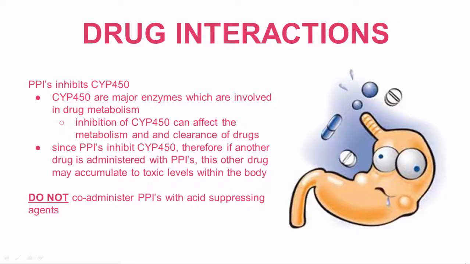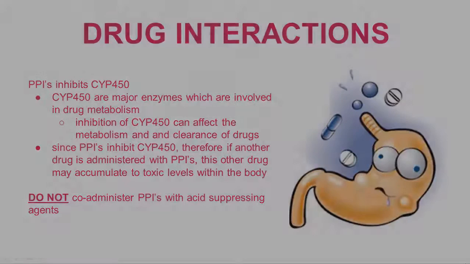It is advised not to co-administer PPIs with acid-suppressing agents such as antacids, because antacids cause an increase in pH levels. However, PPIs can only be activated in acidic environments such as low pH. Therefore, if acid-suppressing agents are administered with PPIs, the PPIs will not be active and therefore not work properly.